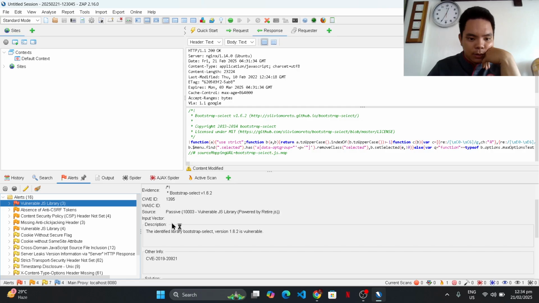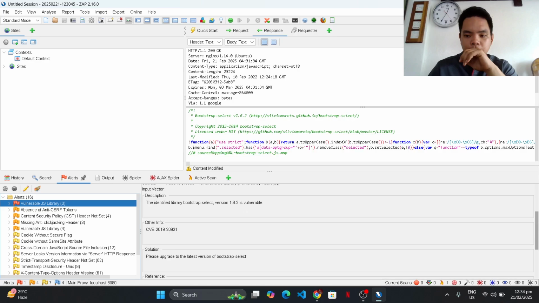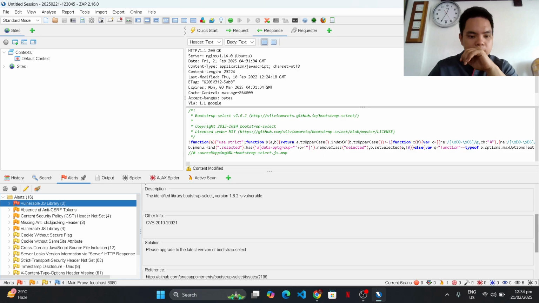The source is passive, line 10003, vulnerable JS library powered by retire.js. The description is: identified library Bootstrap Select, version 1.6.2 looks like it is vulnerable. So that's the problem.